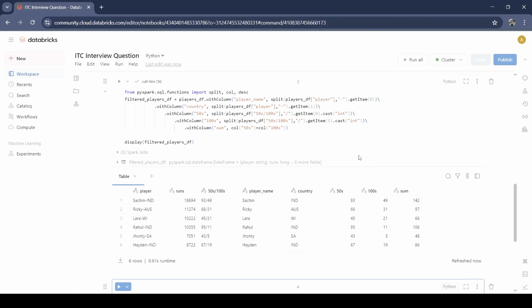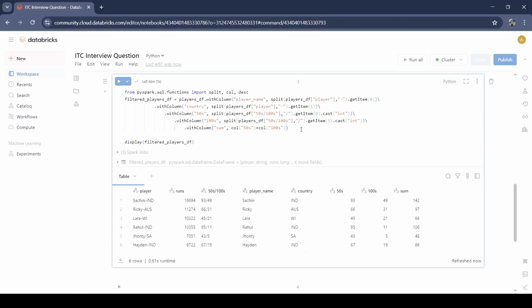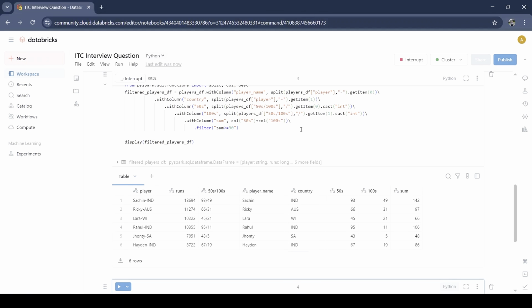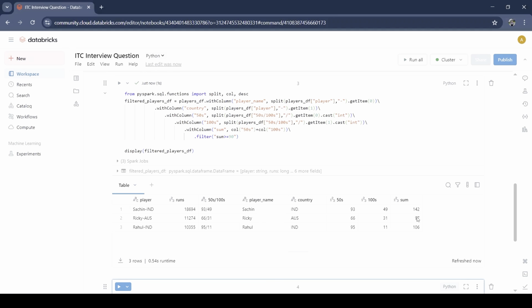So if you see sum, I got the sum, and now I just want to filter if the sum is greater than or equal to 90. Filter, and then sum is greater than or equal to 90. Let's see. Yeah, so we have three records where the sum is greater than 90.